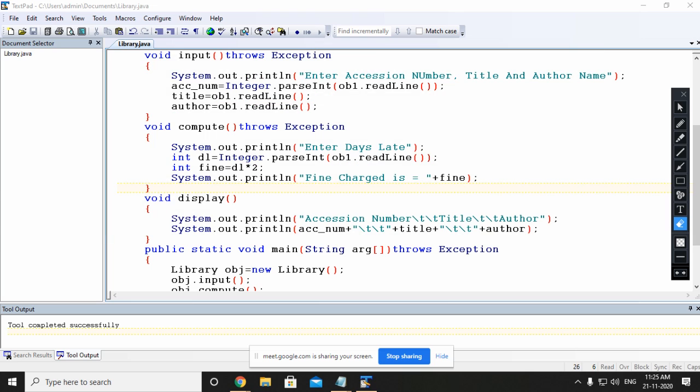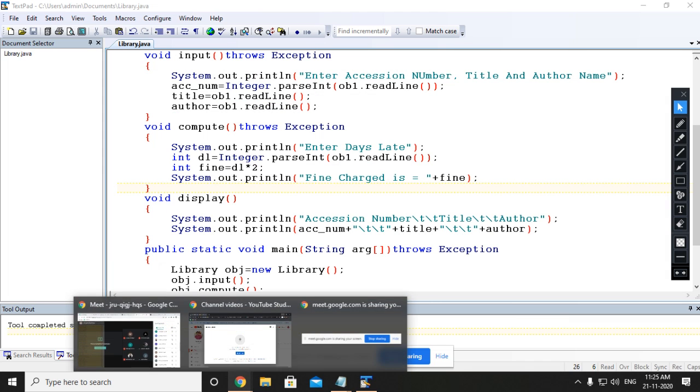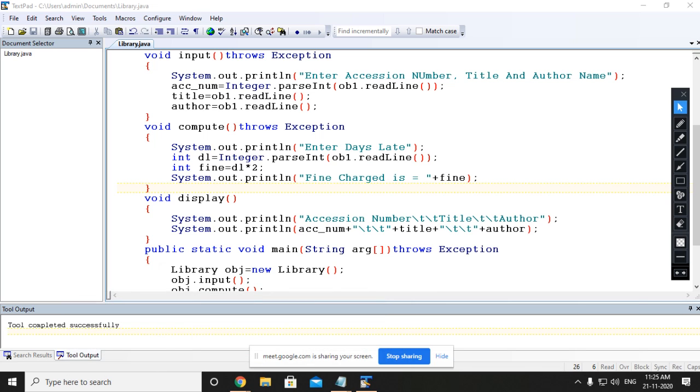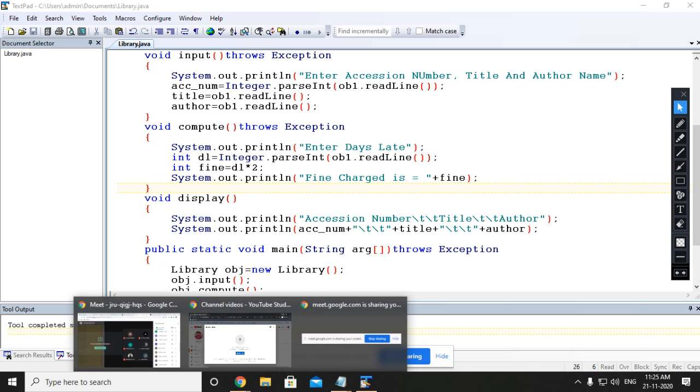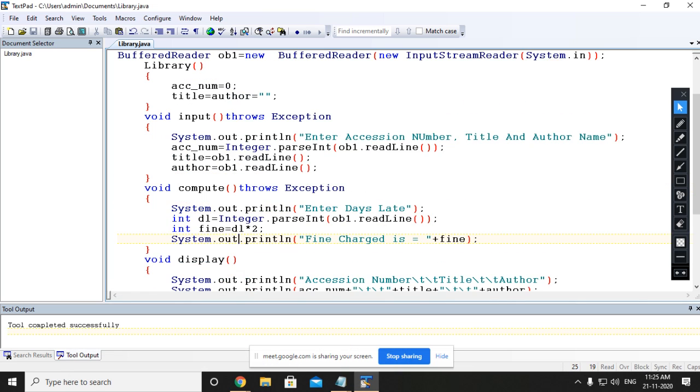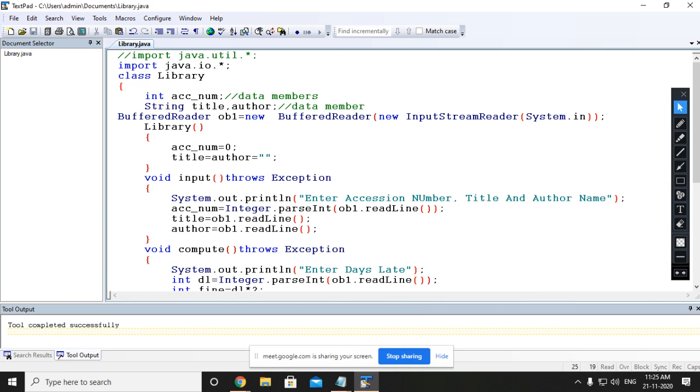Pardon? Sir, if we take a static scanner, then we will not take the double class. Pardon, beta? Please repeat. Hello?